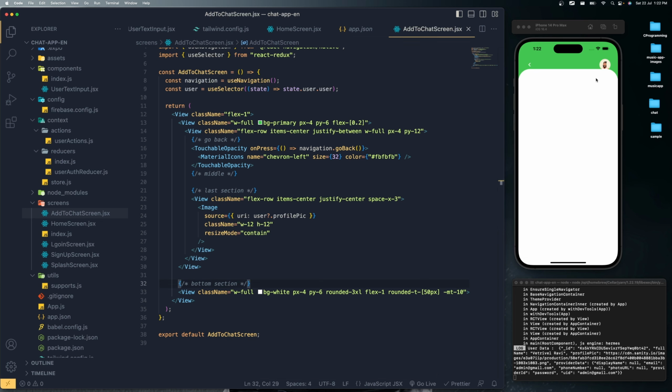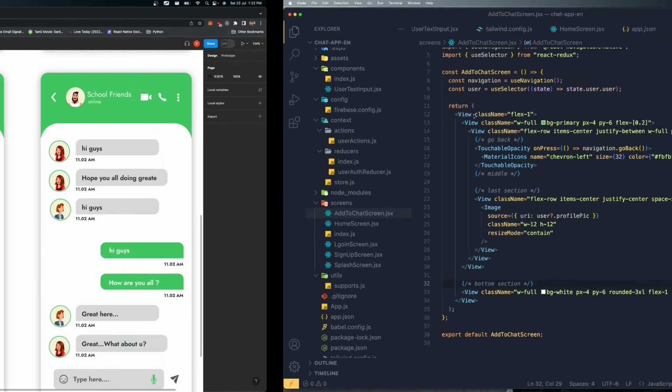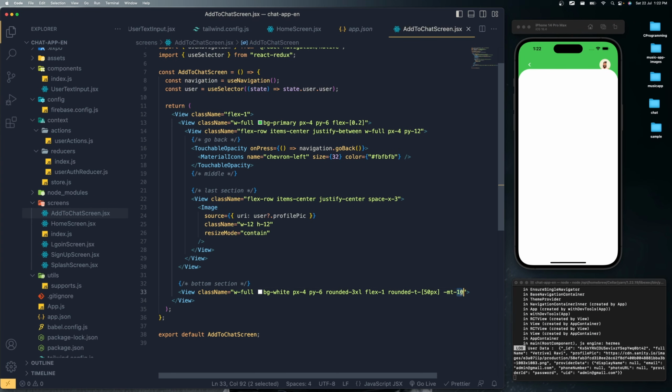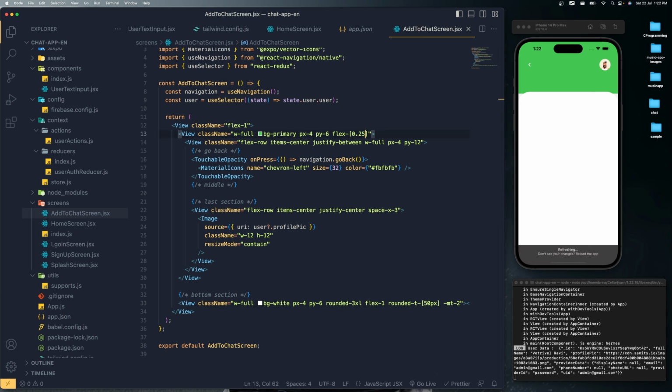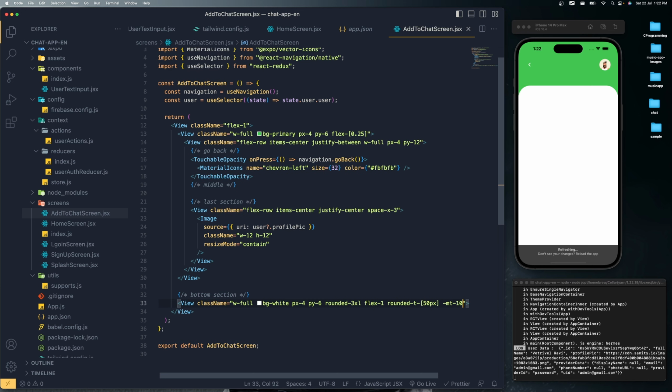Now we can see that. Okay, so I think this is moving a little bit too much. Instead of margin 10, let's keep it as 12. I think I need to increase the green layer then. All right, so let's bring it a little bit to the top now. Yep, now it's perfectly fine.